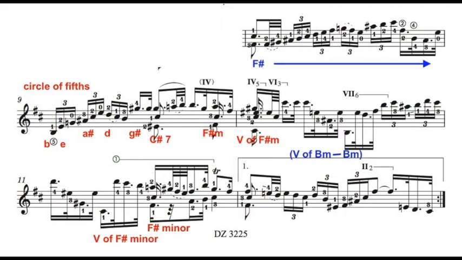So then after that, Bach takes a quick visit back to B minor, and then he goes straight back to F sharp minor. And you can hear in measure 11, it resolves to F sharp minor, not F sharp major. And then there's another 5-1 over the bar line at the end, and that takes us to F sharp again, but this time with the Picardy third. And so that is the overall structure of the first half of the Allemanda.